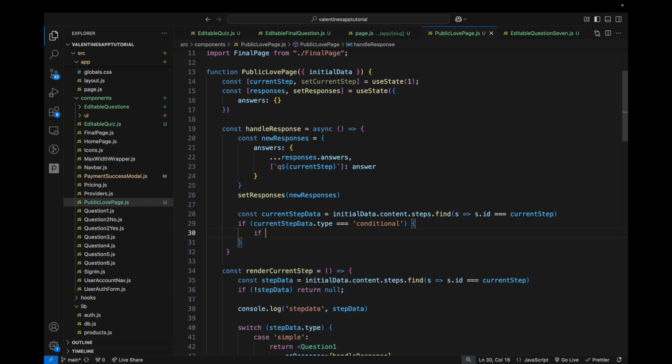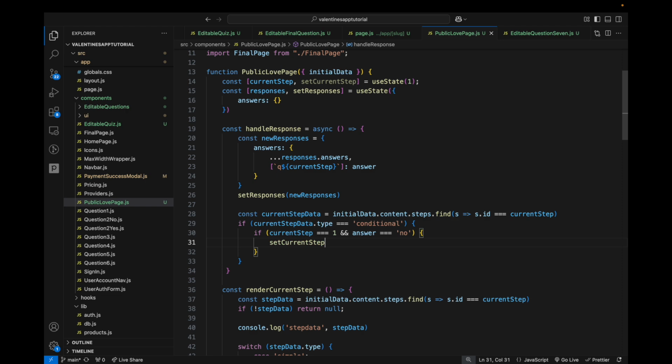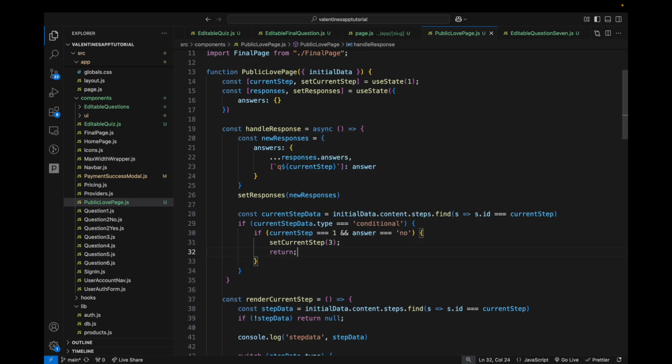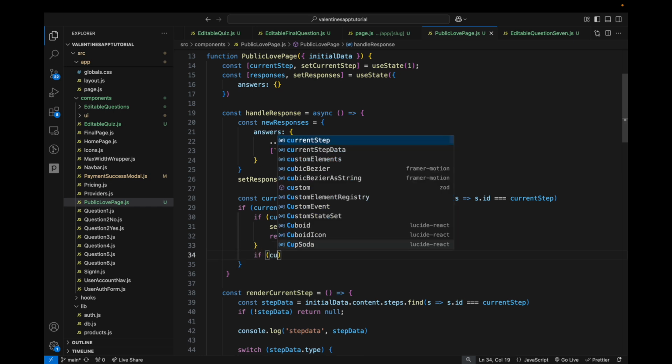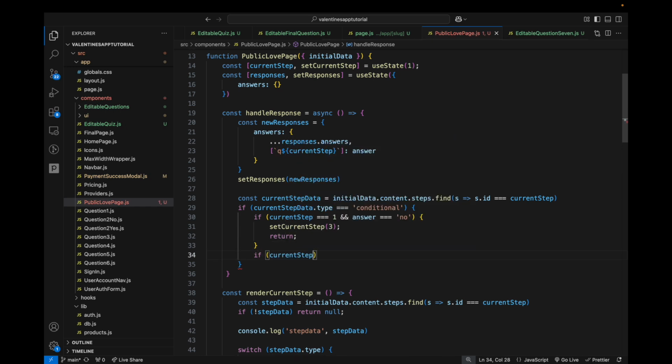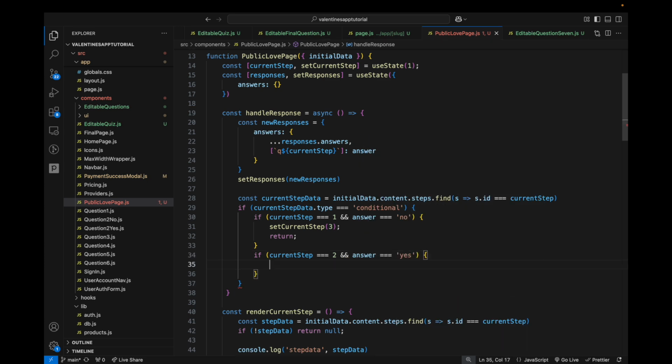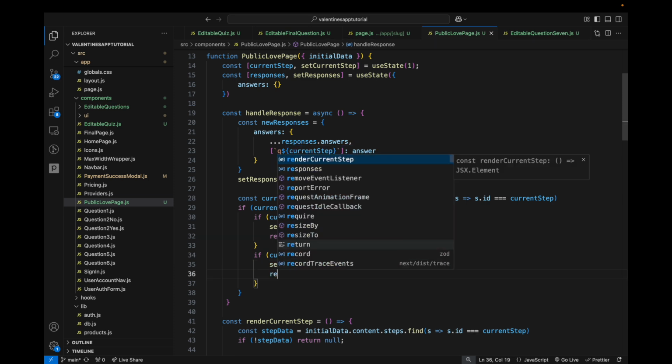So if currentStep is equal to 1 and the answer is no, we'll set the current step to be 3 and we can return. But if the current step is equal to 2 and the answer is yes, we'll set the current step to be 4 and we can return.